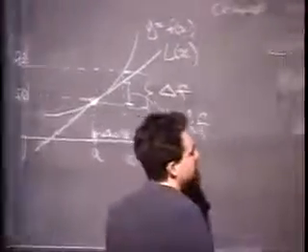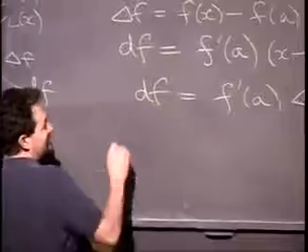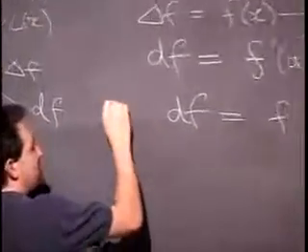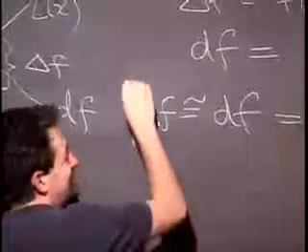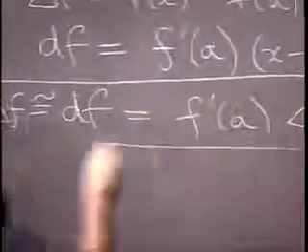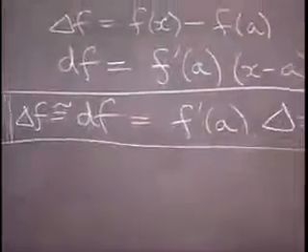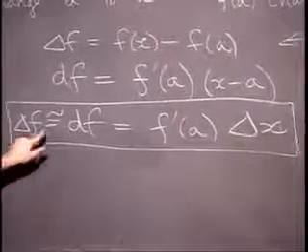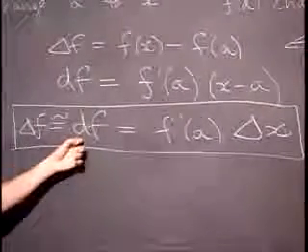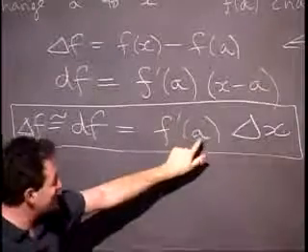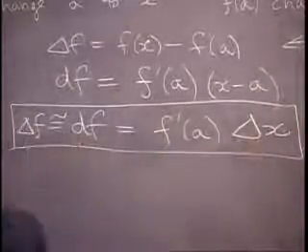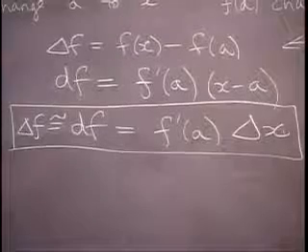Anyway, without much ado, all I want to do is just say that we're going to say that the actual change we want is approximately equal to this, and there is our equation for a differential. The actual change is approximately equal to the approximate change from the tangent line, which is the derivative at the nice point times the amount you've changed it by. That's what that says.